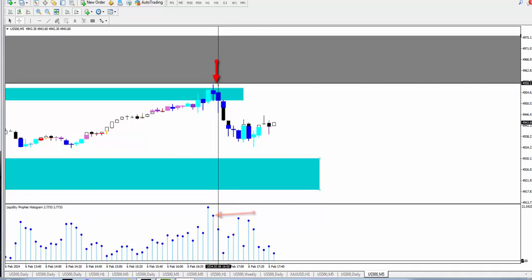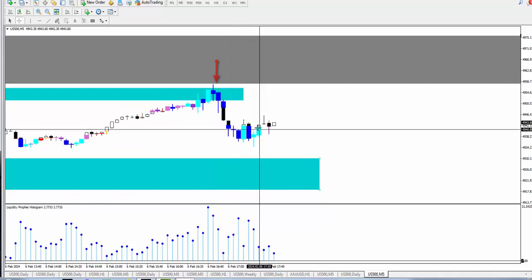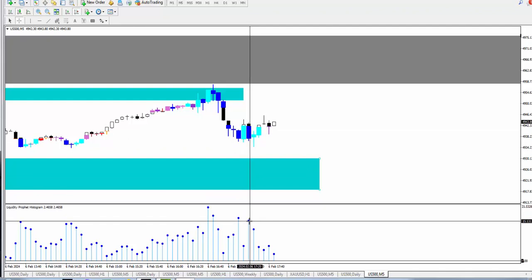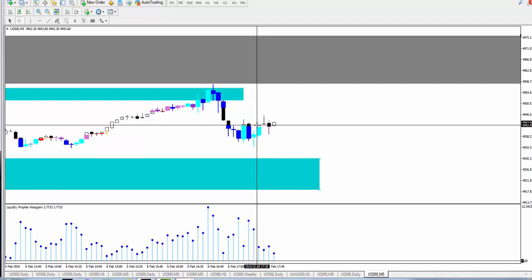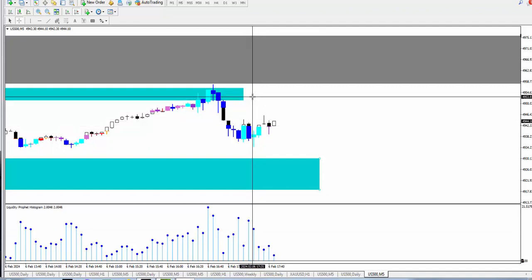Now as we've gone down, what's happened is that you've got the formation of colored candles, and you've also got a histogram printing here with a lower histogram there, which means that possibly we would have had to have closed our trade and we didn't hit the lower level just yet. So that only would have come down to give us about 130 points, but as I said, I wasn't about to catch that. But ideally we'd be looking for about 228 points if we were trading this larger move.